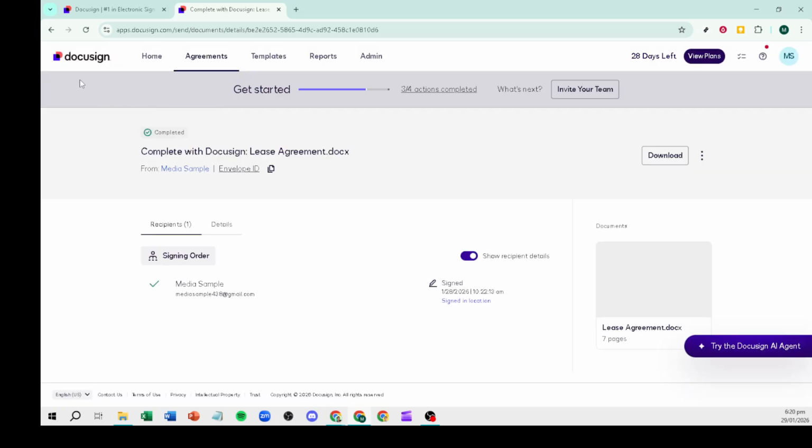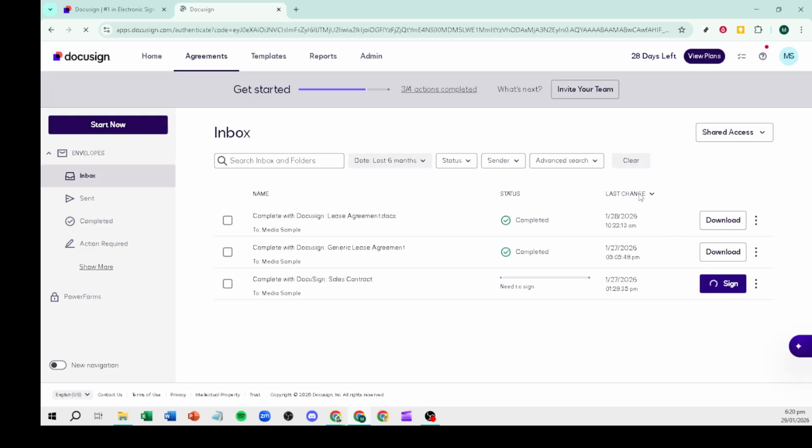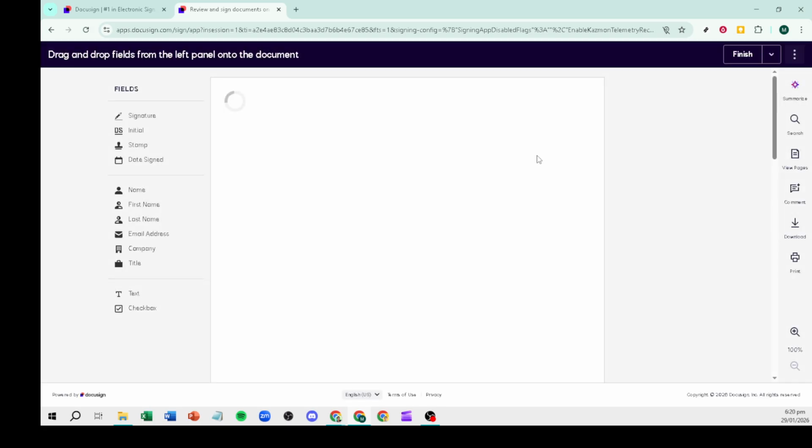A quick recap: log in, go to admin, open Sending Settings, and activate document visibility. Then, when you're preparing your envelope in the Add Field step, open the Settings icon, go to Advanced Options, and select Recipients must be signers to view signed documents. With these settings in place, you'll control both what recipients see during signing and who can view the completed documents afterward, all without adding complexity to your process. That's it. You've set up document visibility to keep the right documents in front of the right people.